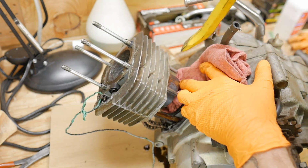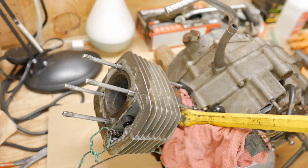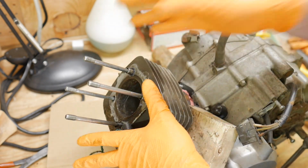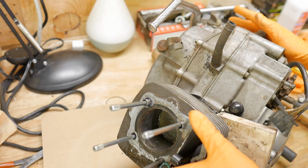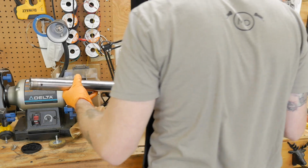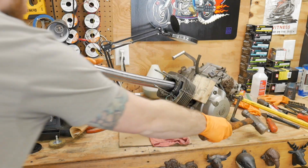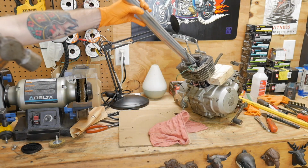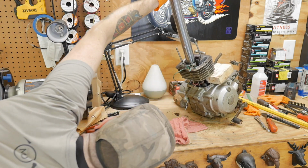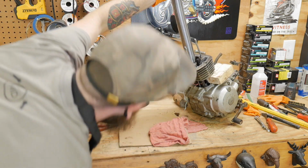There, grab a crowbar. Just can't hold the motor. Oh, this is lovely. How about push this piston down like that, and let's try to push the piston back in. I also don't want the skirt to dig into my case halves. I don't think it's budging.